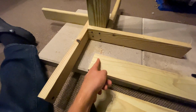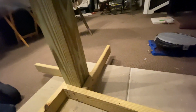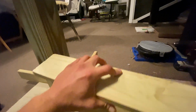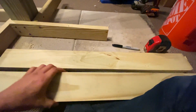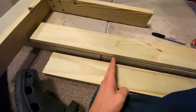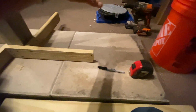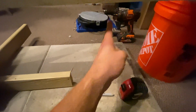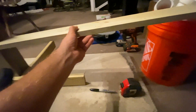And then I'm going to cut a little piece of this off here. I'm going to take this piece and drill it onto here to give this a little platform to sit on. And then I'm going to use this board here, and cut a piece roughly like that as a leg. So this will sit here, and then there will be a leg that goes right here. So you'll get to see when it's done.